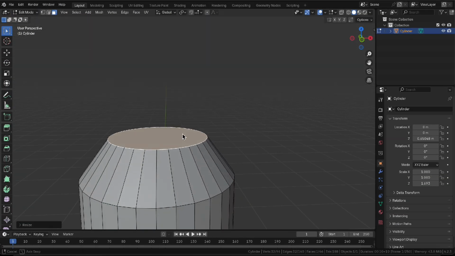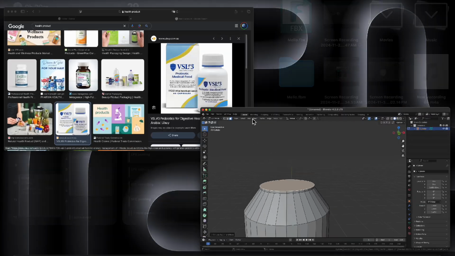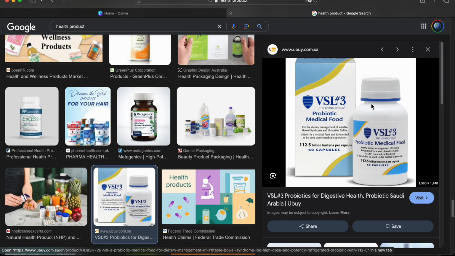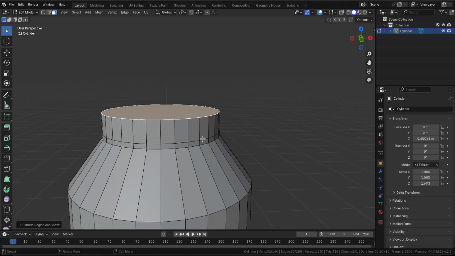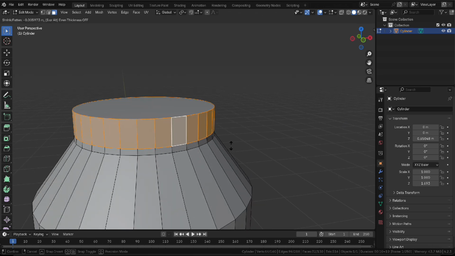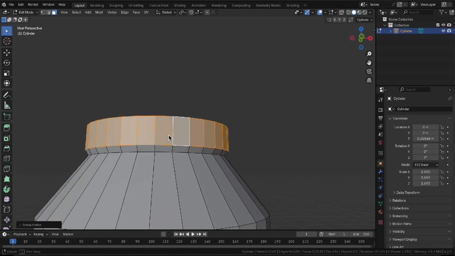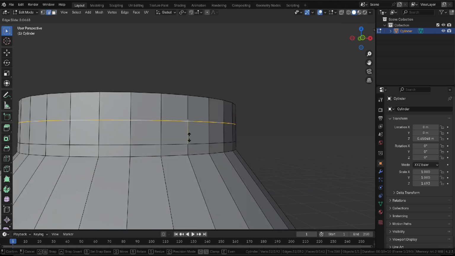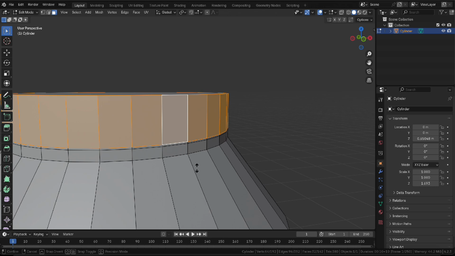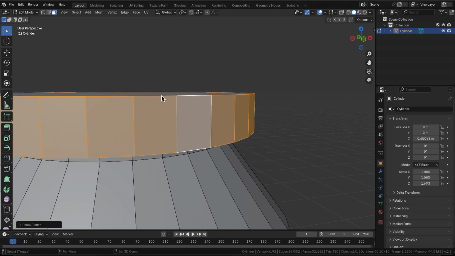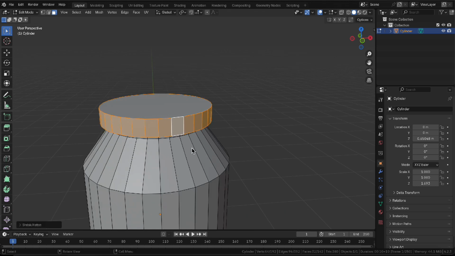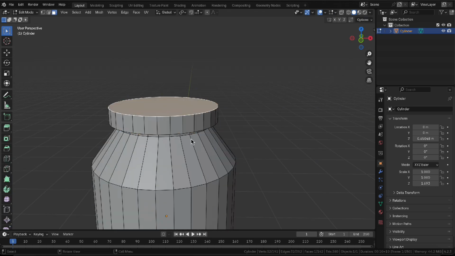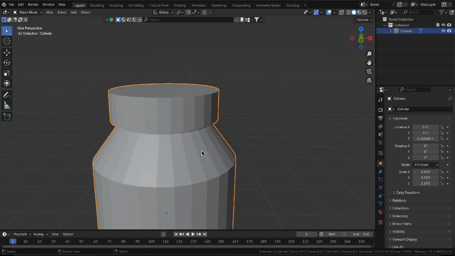Now what we could do is we could press E so we can create this part, and then we could press E again, and with these faces selected we could just press Option S. But let's also add a loop cut first here and press Alt S. So Alt S like this. That's going to inflate it. Let's decrease it a bit. Let's select this face and move it up.